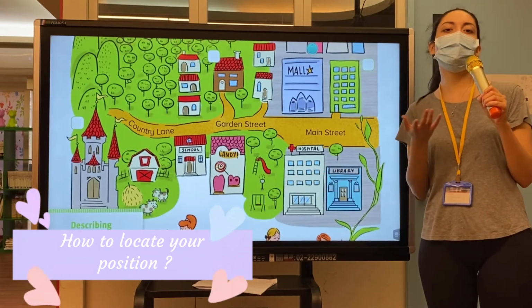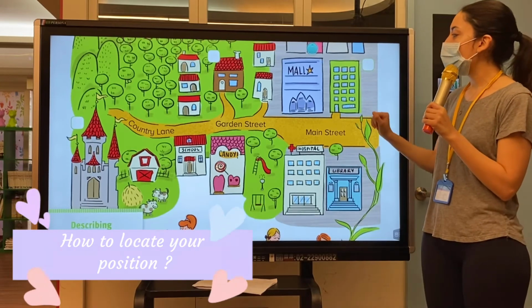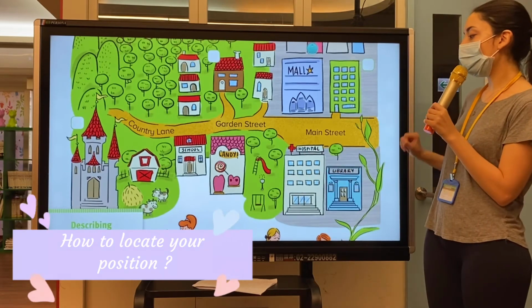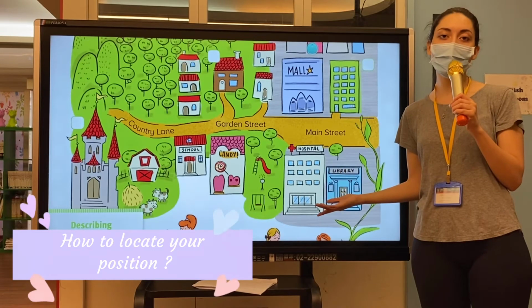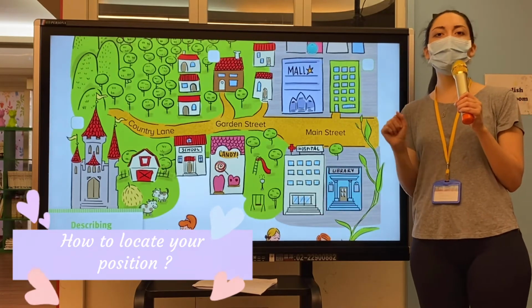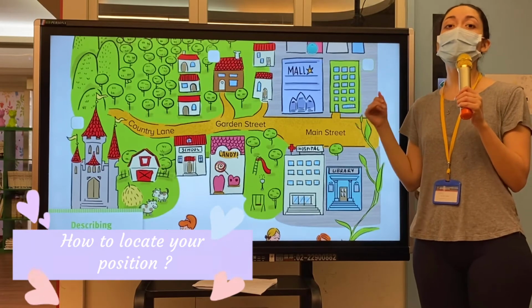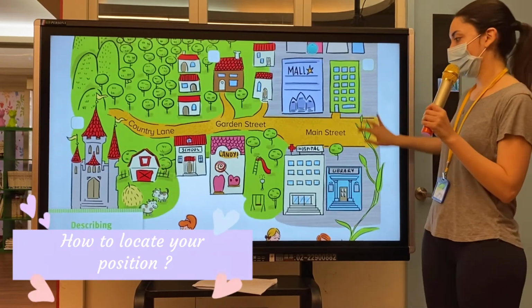You want to go to see a doctor. Oh, the hospital is next to the park. Or the hospital is across from the mall. Oh, I know the mall. I just need to cross the street because the hospital is across from it.